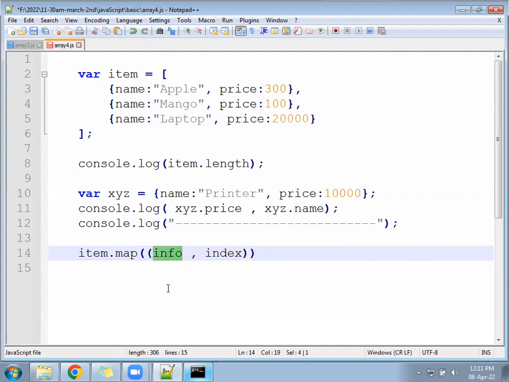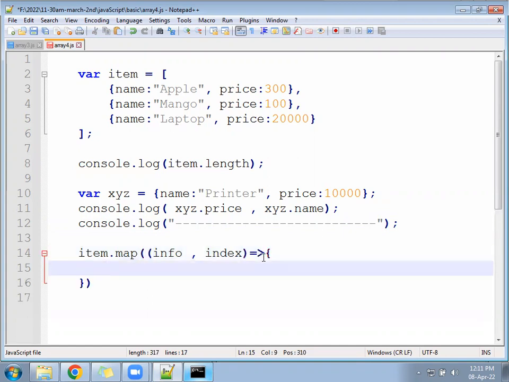The info variable is just like the xyz variable. Now under the xyz, what are you holding? Name and price. When the loop starts, when the map function starts calling on the item array, then from item, the first element, all the details will go to this variable.